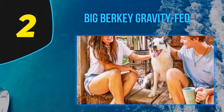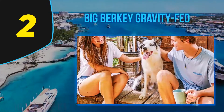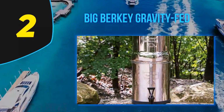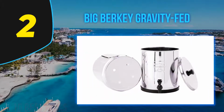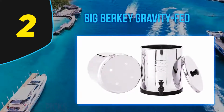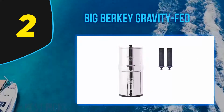Replacing the filters on this system is slightly trickier compared to simple filters, with which you normally just have to throw a whole cartridge away and lock a new one in. Each of the filtration elements has a different lifespan, so you will have to take notes and keep careful track of when you should replace which component. Don't worry too much, though. Filter replacements are very easily available on Amazon.